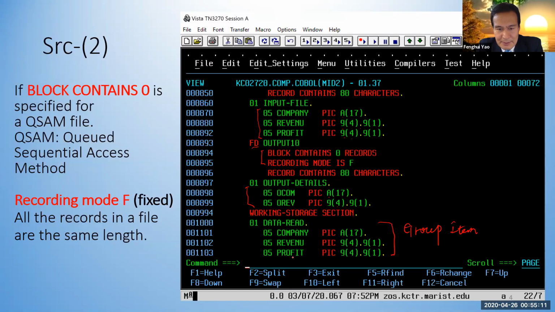And then next is profit, numeric 4 bytes followed by a decimal point and then 1 decimal place. So this group item is the same as this. That means when it reads the input file, it will read into this data read.